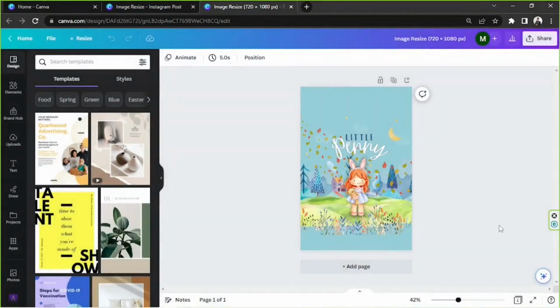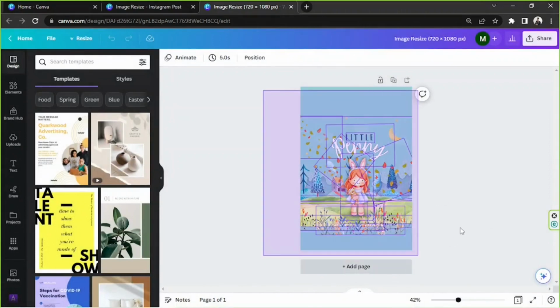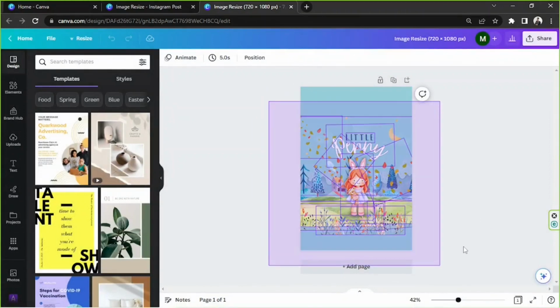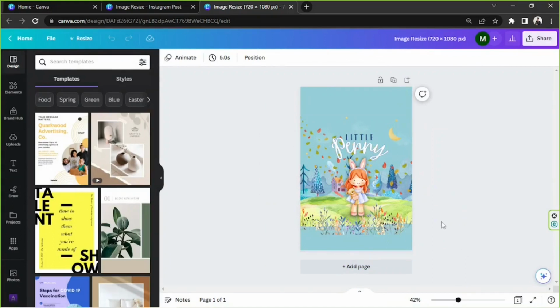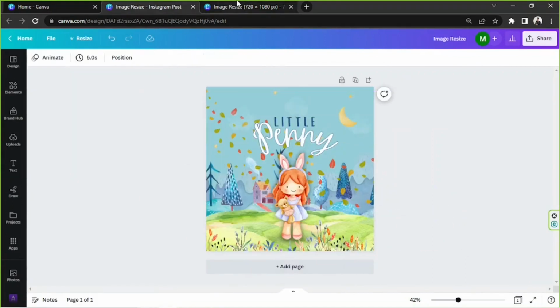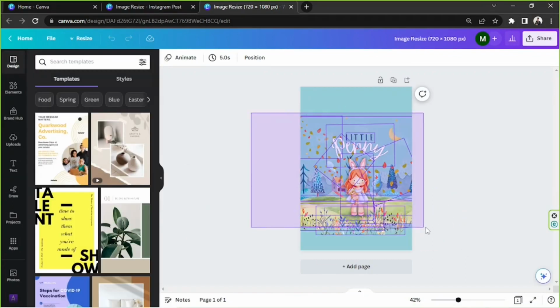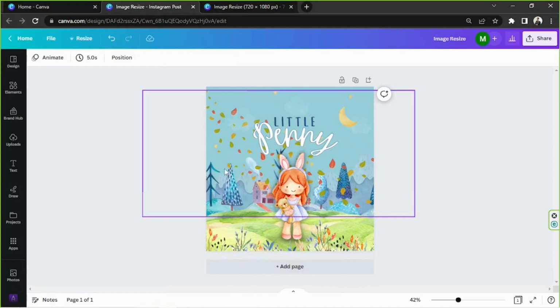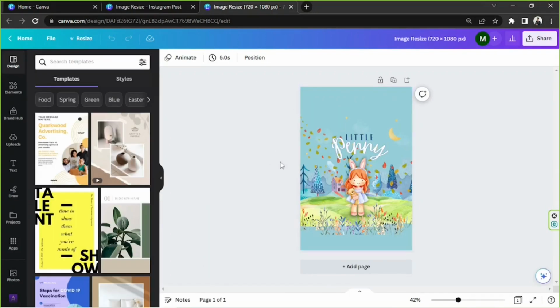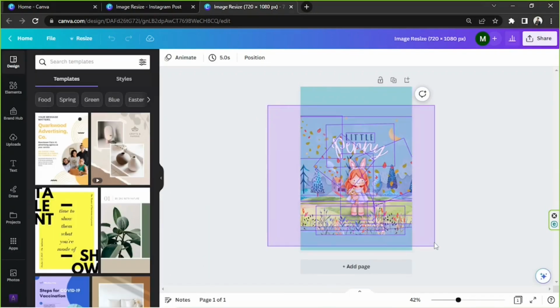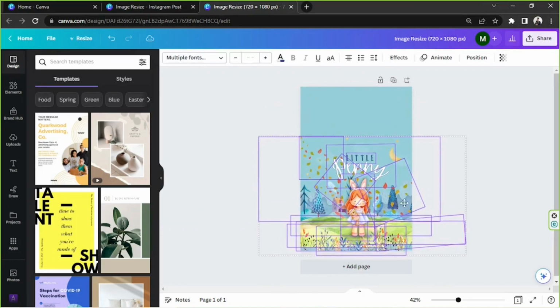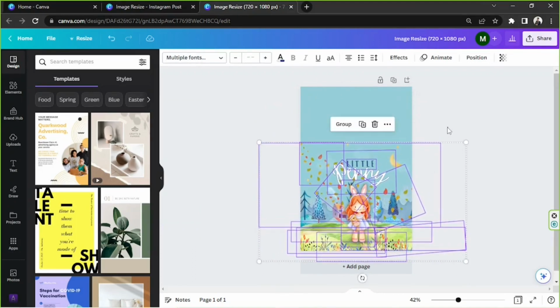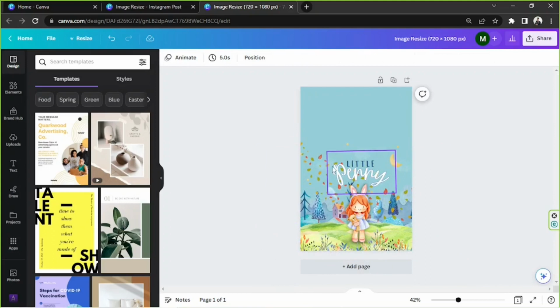And here we are. Canva has automatically resized our design while also saving the original copy. As you can see, we're going to have to do some editing because the dimensions are different. That means there's a lot of space to fill here, but that's okay. We can just select all of them and drag it down, and then manually position everything else.